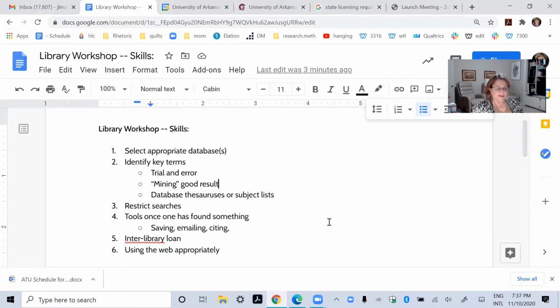The most important thing to keep in mind is that when you are searching for good material, you shouldn't just assume that the first thing you find is what you need. You've got to have a flexible attitude where you're willing to try a variety of different things. So we are going to talk about a variety of things.